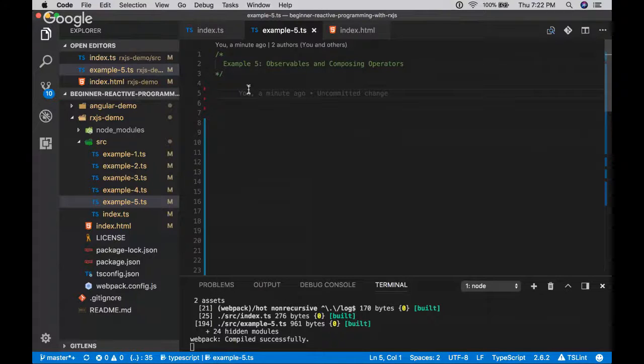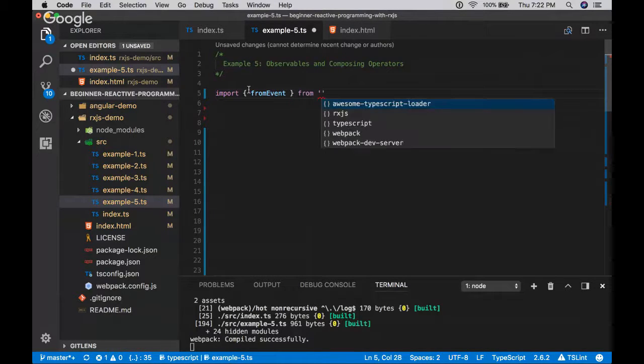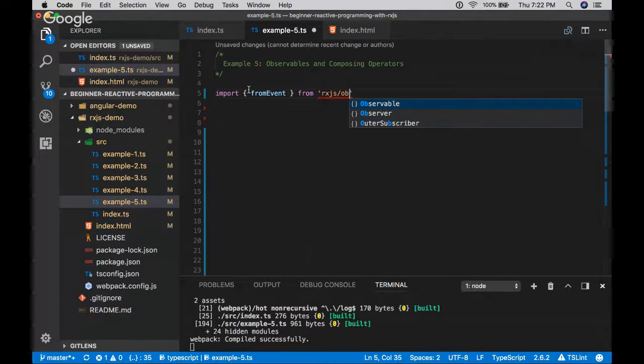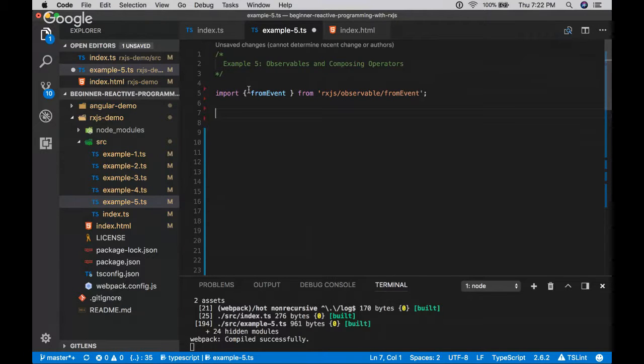So I'm going to import a couple different operators. This is where I wish my editor was cooperating and could auto import some of this. Observable. Import this first operator called fromEvent. This operator works a little differently than the ones we've seen.